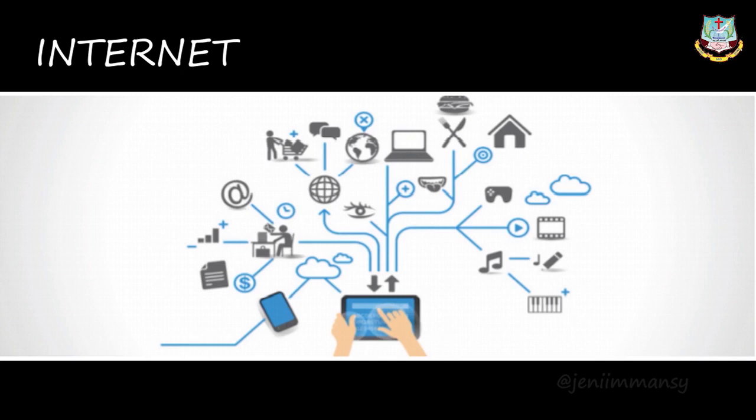The jargons internet and world wide web are frequently used interchangeably, but they are not precisely the same. The internet denotes the global communication system. Global means it does not have a specific place limit or time limit. Wherever we are, whichever country you are in, you can just connect through this network. So the internet denotes the global communication system including the infrastructure and hardware, whereas the web is one of the services interconnected over the internet. In this diagram you can see we only need net. If we have net, wherever we are, we can get connected.